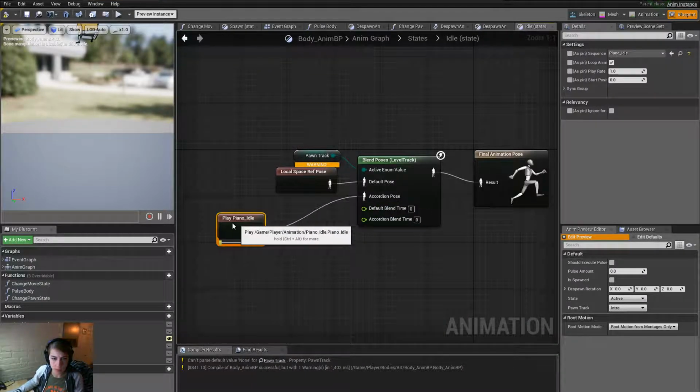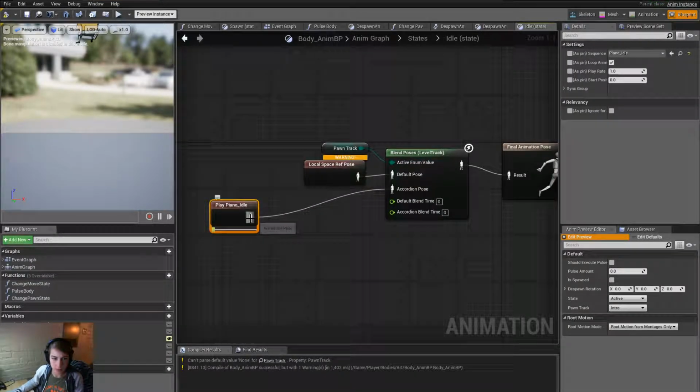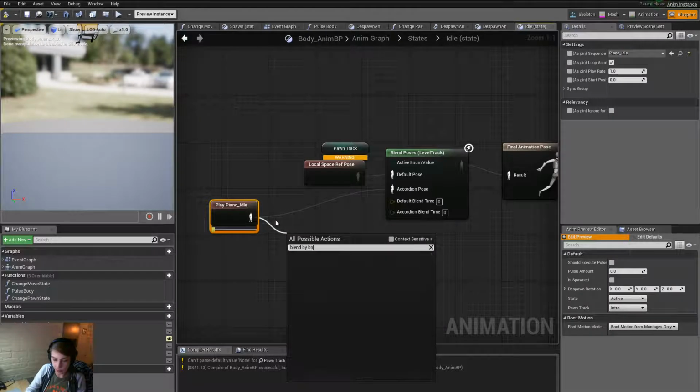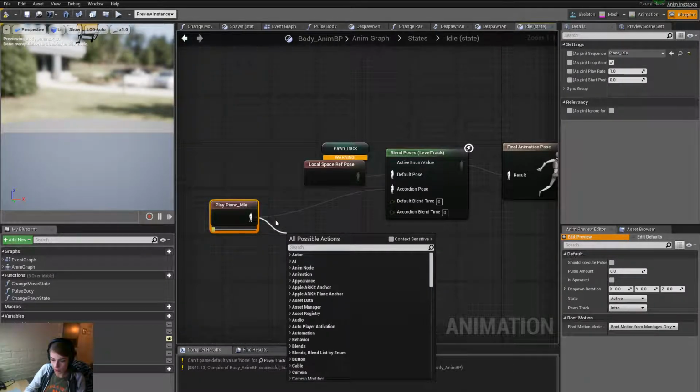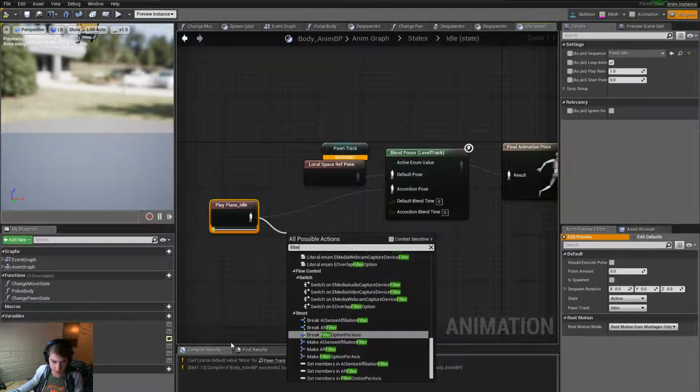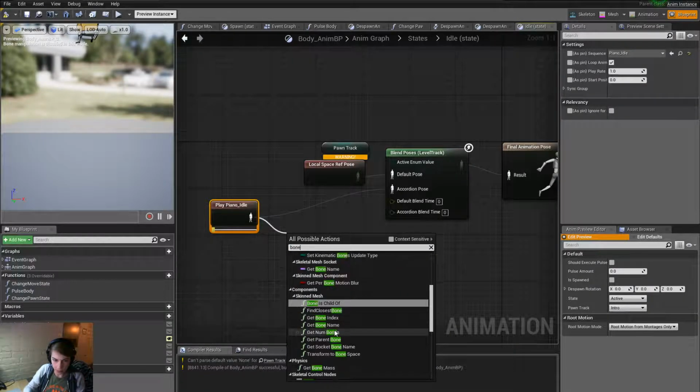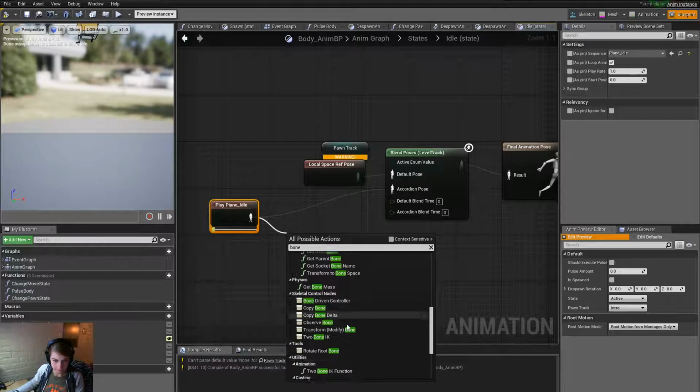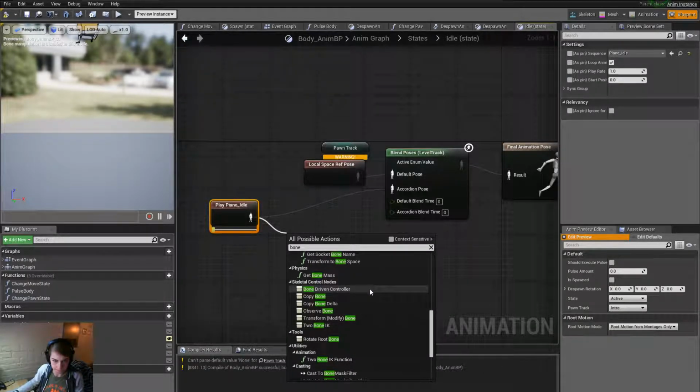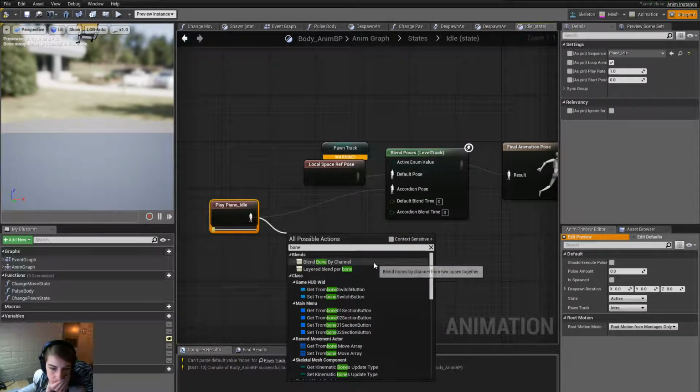So, piano idle, sub, blend by bone, or filter? What is it in Unreal? Bone. Blend bone by channel.